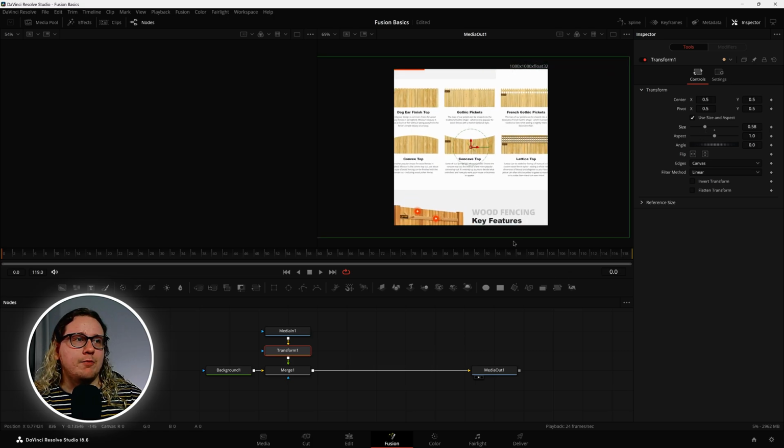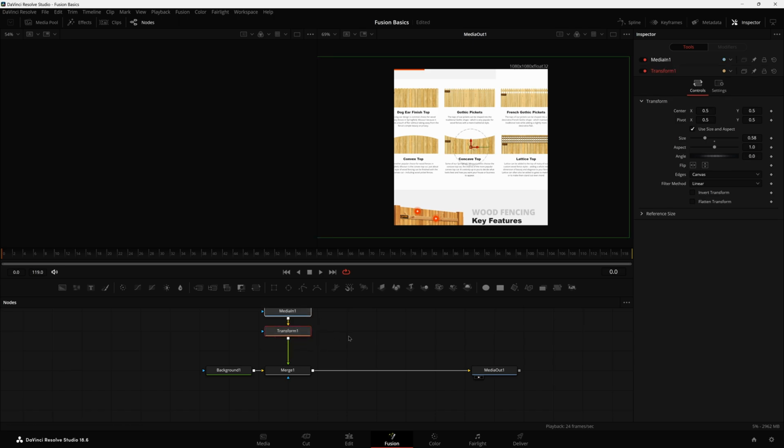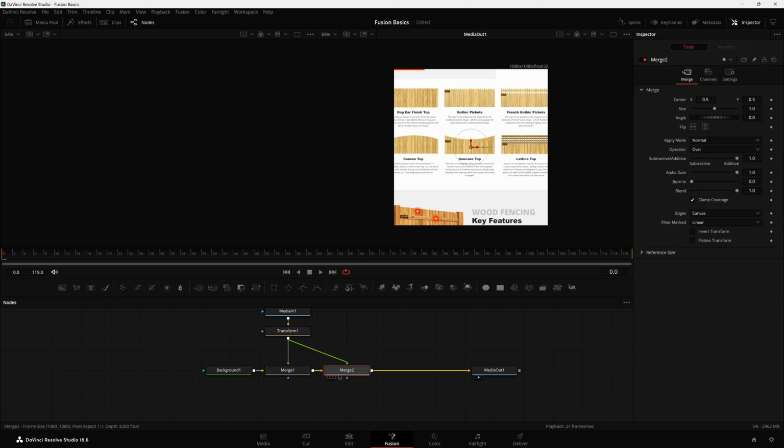Doesn't matter how big or small it is. We just want to take a look at it and see it. We can move this up so we can have a little more space. And let's go ahead and do another merge just by putting the output into the output. Whenever you do output into output, it will always make a merge node. If I say just merge it over itself or merge it over something, I'm telling you to put the output on the output of the node that we're merging over.